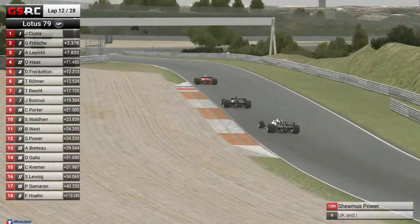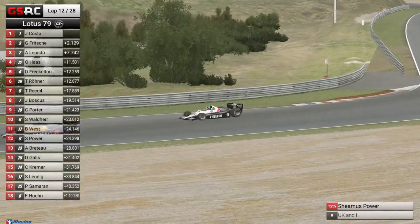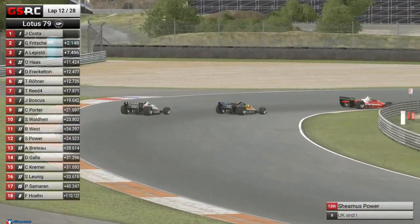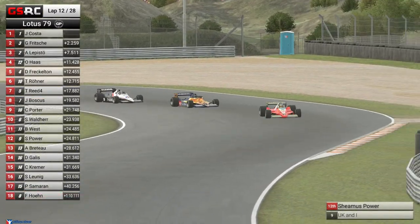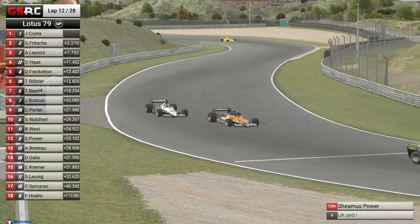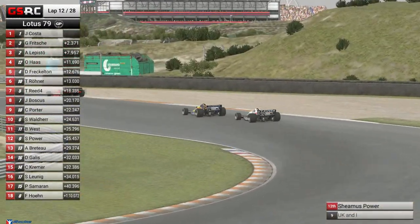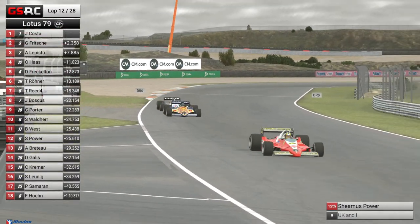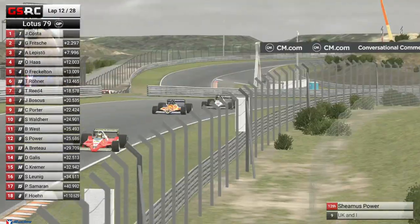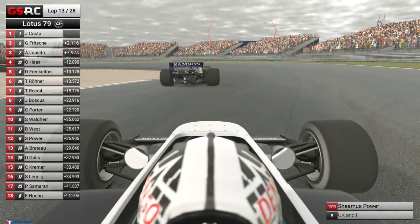No, they're just going to stay as they are through this section, but keep an eye on that third car line, Seamus. Does he slide up the inside here? We've seen Freckleton do it, but actually a little bit wide there. I made the comment, that's a judgment break zone. You really just have to kind of feel it out every time. And sometimes you do go in a little bit deep, but honestly, Seamus has put the back half of it together. He puts the power down quite nicely out of 10, and Barry West actually kind of has to posture in the break zone a little bit going into the stadium.